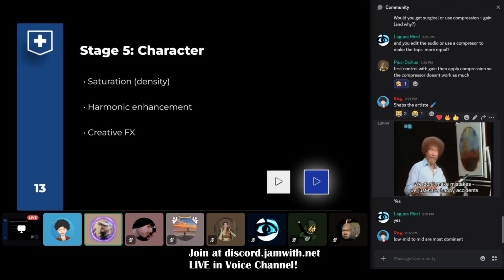But what saturation does is, say you saturate a send or a return, or a group, say you group some layers together. When you saturate them, you're bringing them together and gluing them together sonically.